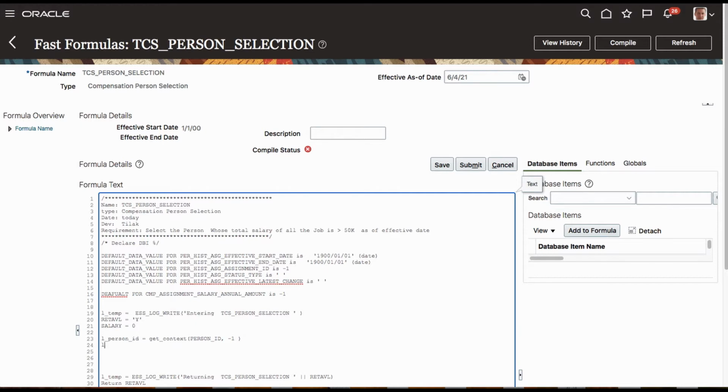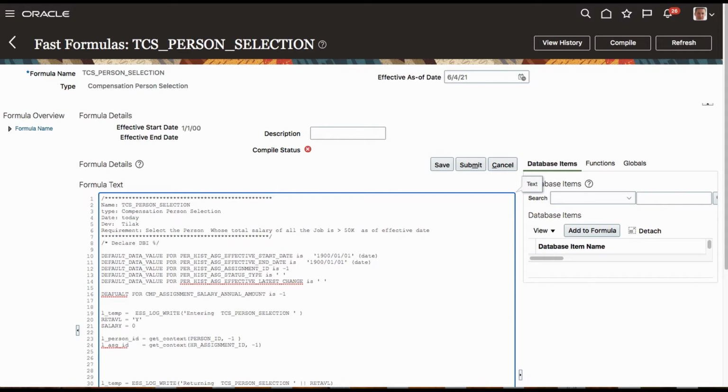L assignment ID. I don't know why that dot is coming from. It is something keyboard issue. Anyway, get context, this HR assignment ID. Assignment ID -1.